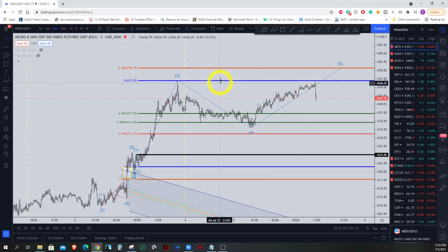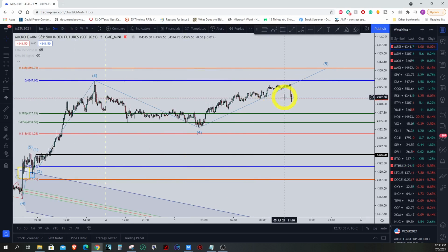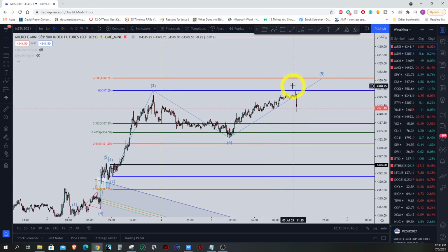See, it just came up here and made a double top from where it closed on Friday, and then kind of sold off a little bit before the day closed. But that's what I'm looking for opening up on Tuesday. I guess it opens at about 5 p.m. Central Time, in about 4.5 hours from the time I'm making this video.